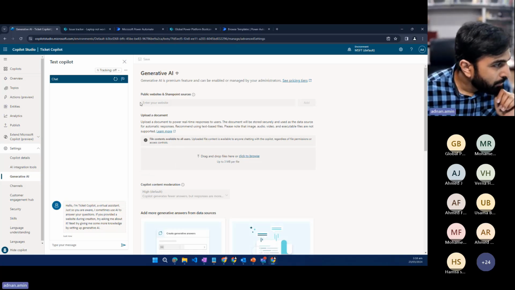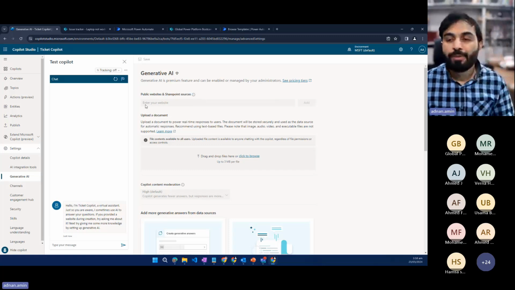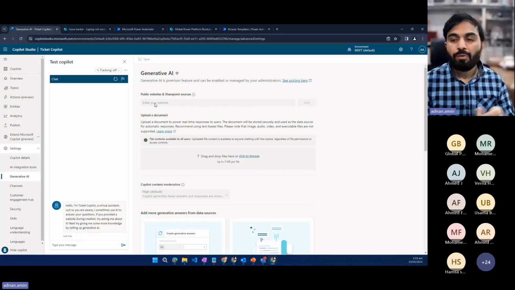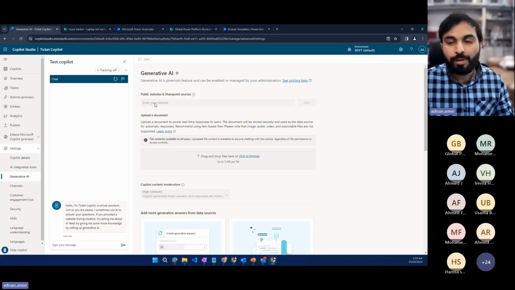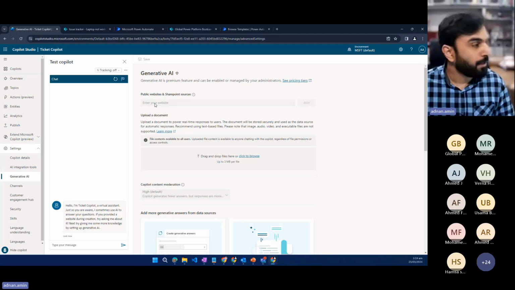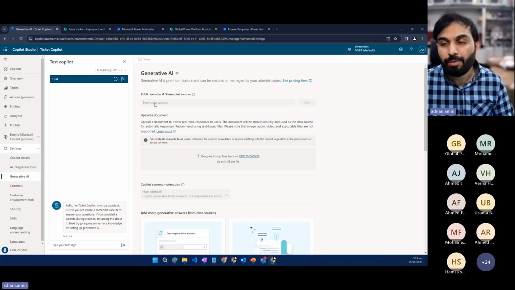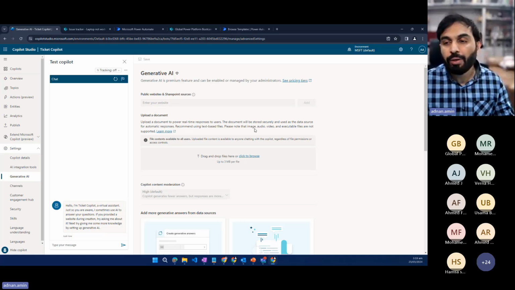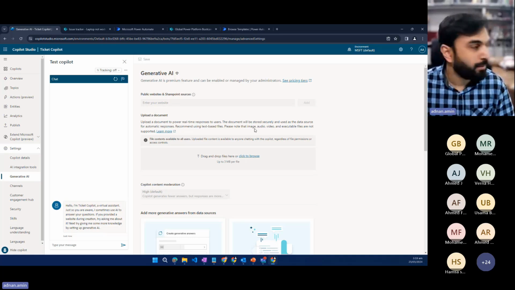I can see here, oh, okay. It's not giving me the permissions at this time to add a URL here. This is something specific to this tenant, and it is not available on the new demo tenants which I have seen so far. But you can also get this behavior. So how to get rid of this? I need to create a new Copilot and provide the URL when we are creating the Copilot.